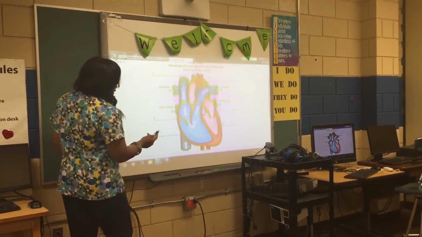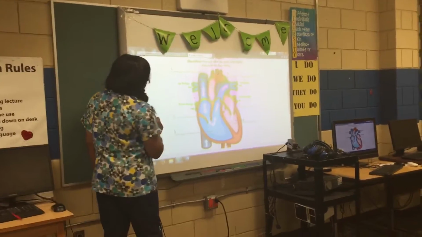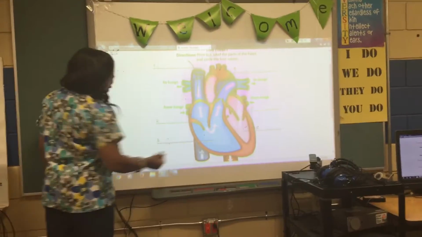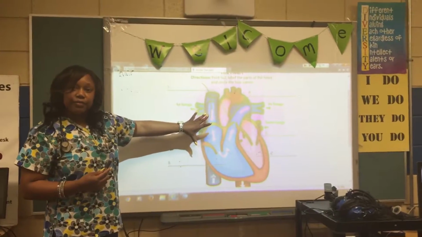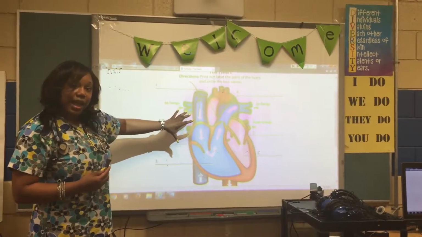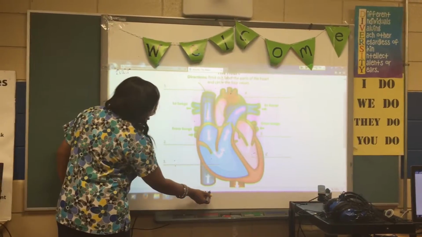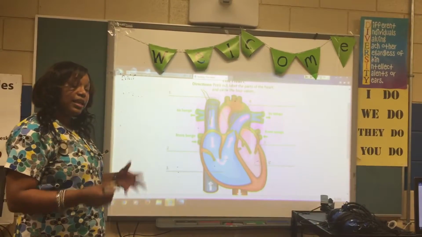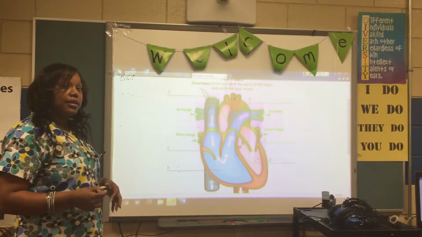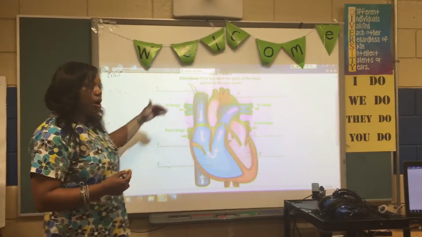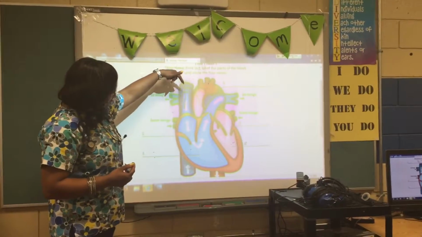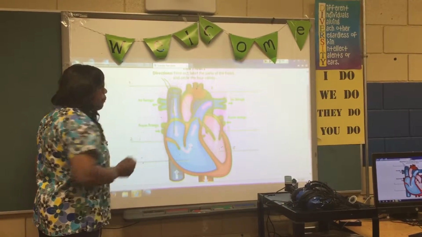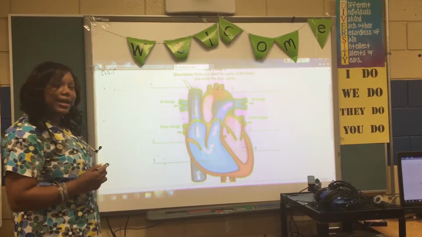Now, you have your deoxygenated blood, which comes in through your veins, which is here, your vena cava. These blue structures here are called your vena cava. These are the largest veins in the body. So it comes in from your inferior and your superior vena cava. That's the way the blood comes in. After it has been used throughout the body and there's no oxygen in it, it comes into the heart to be replenished. So it comes in through your superior and your inferior vena cava. Then it is received by the upper chamber of the heart, which is the right atrium.